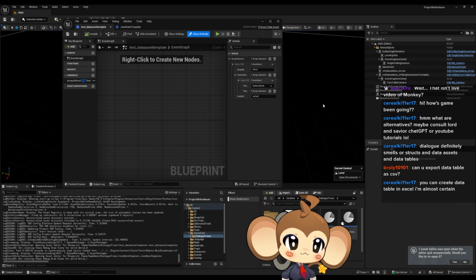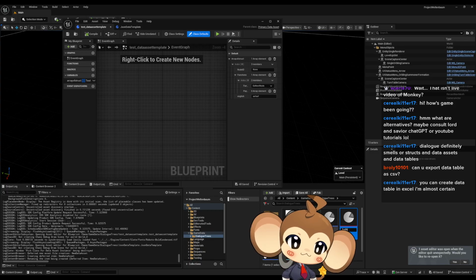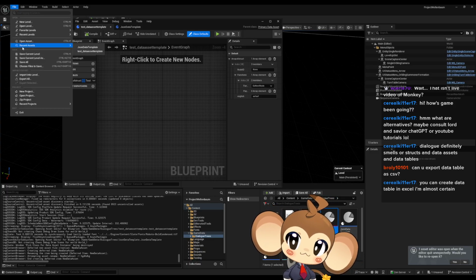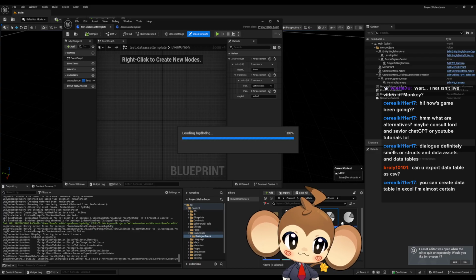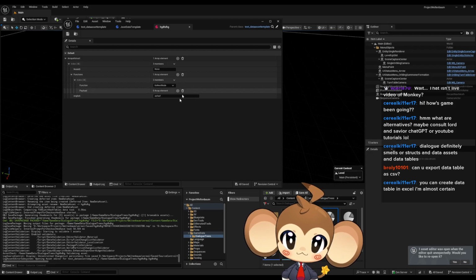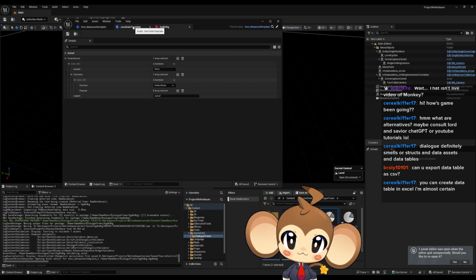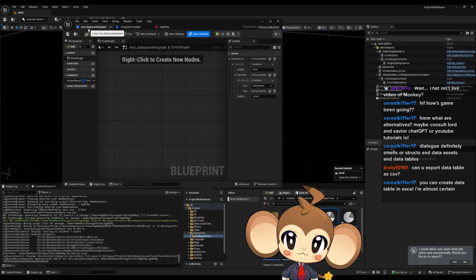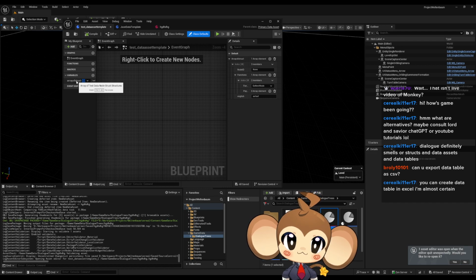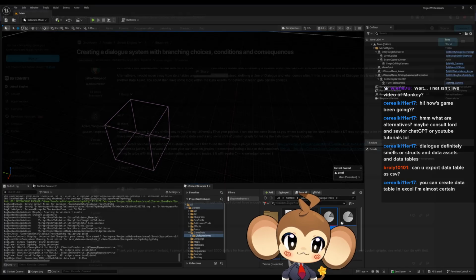Set. This is correct. Does it work now? I feel like this will also not work.